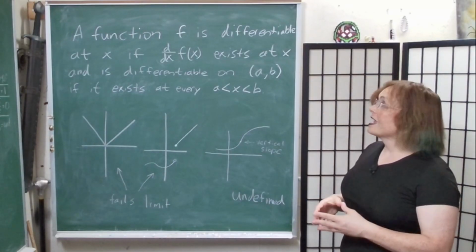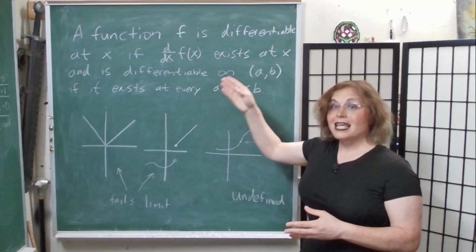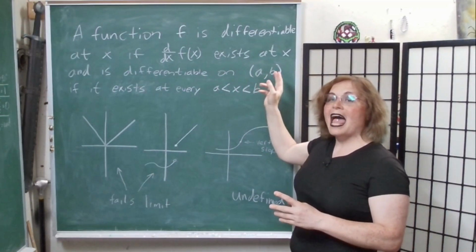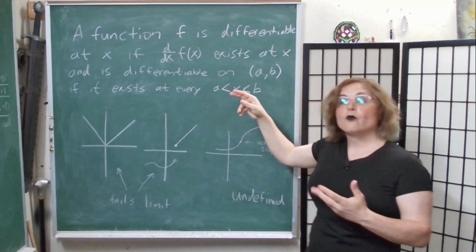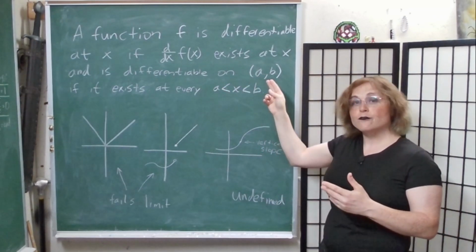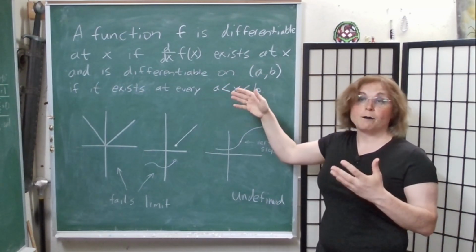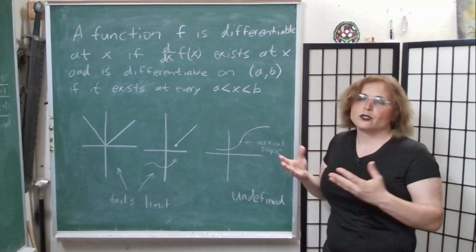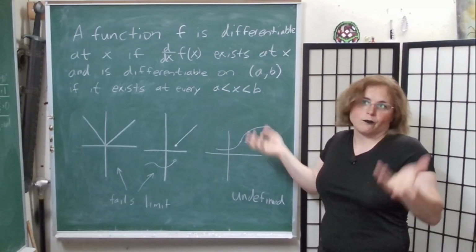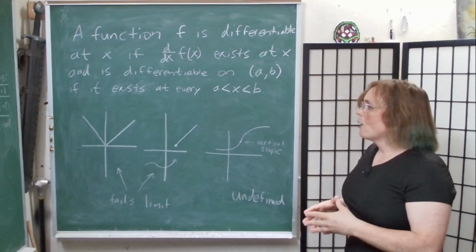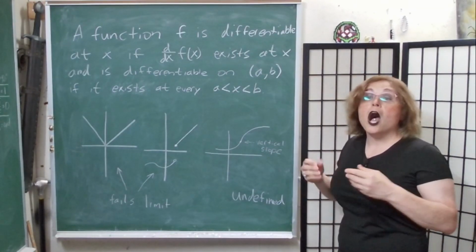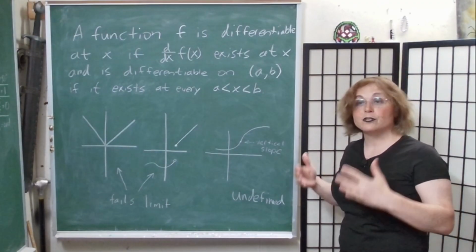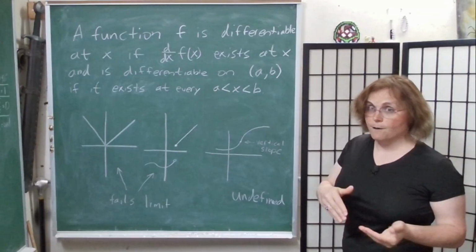Basically, what we say is the function is differentiable if the derivative exists at that point, and of course it's differentiable on the interval if it exists at every point on that interval. And we are saying on the open interval, okay? Because if we're talking about a closed interval, we would just go a step out from it. Now, these are the 3 common examples of what causes a function to not be differentiable at a point.